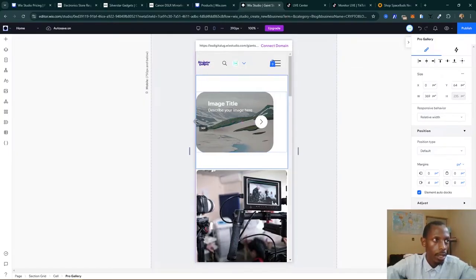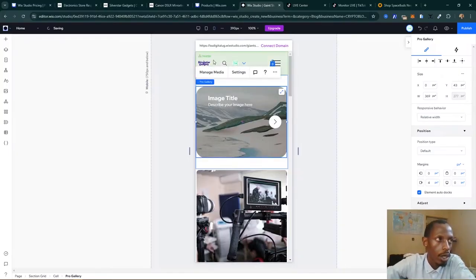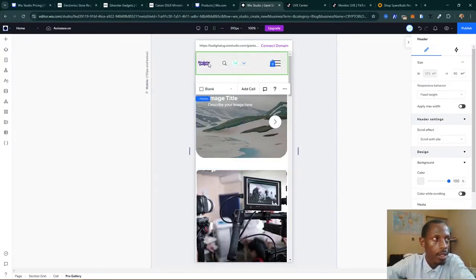Okay, scale this up a little bit to fit the whole screen, and we also need to do some work on the header for the mobile screen size.